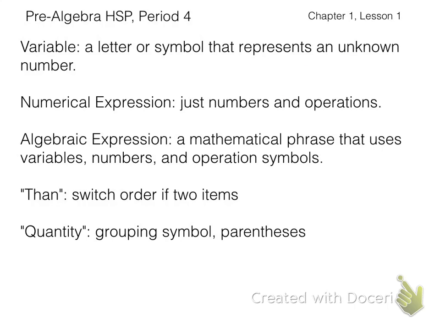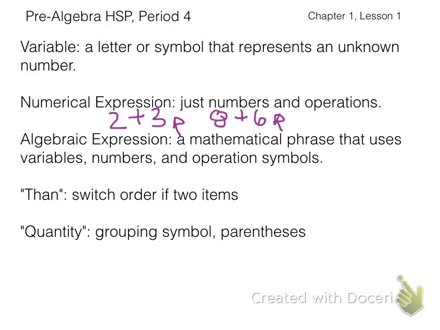All right, a numerical expression is something that does not have an equal sign and just has numbers and operations. So 2 plus 3 would be a numerical expression. So again, 2 plus 3 is a numerical expression. We have 8 plus 6, also a numerical expression. And just notice that there is no equal sign.